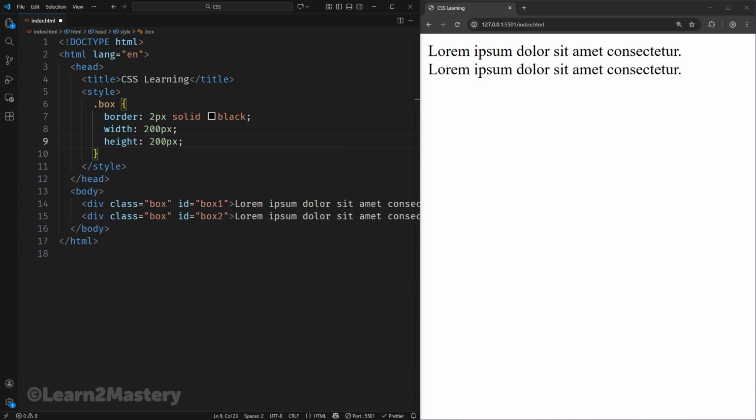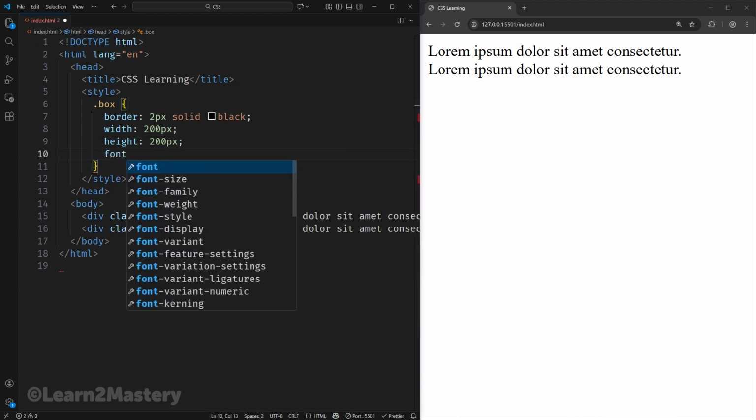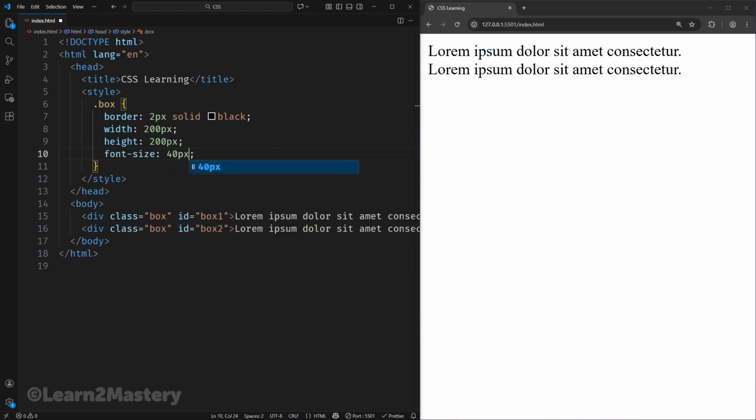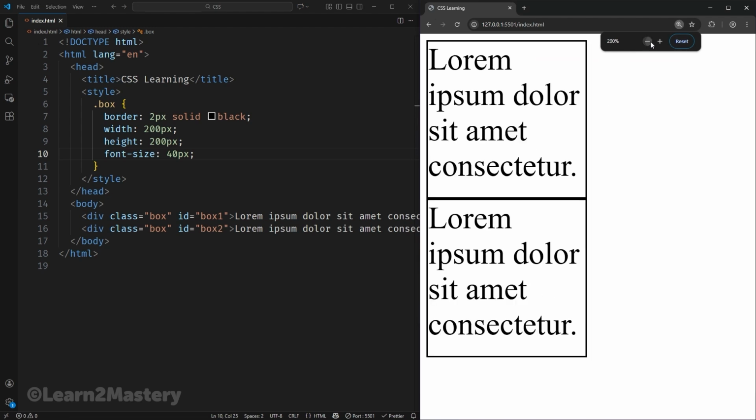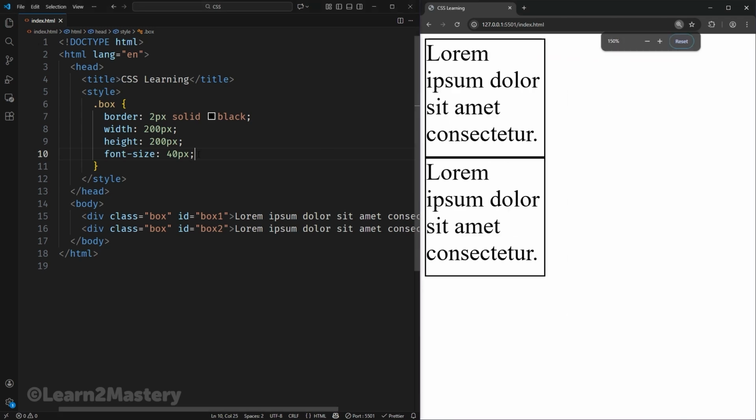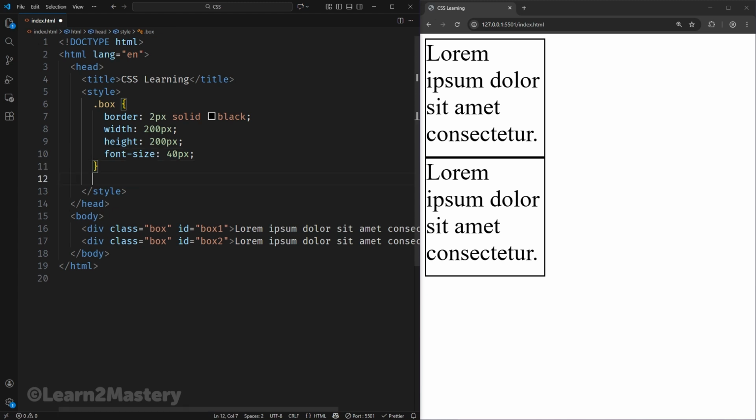Let's also change the font size. We'll set it to 40 pixels. Now I'm going to give each box a different background color. For box 1, I'll select the box 1 ID and set the background color to light blue.